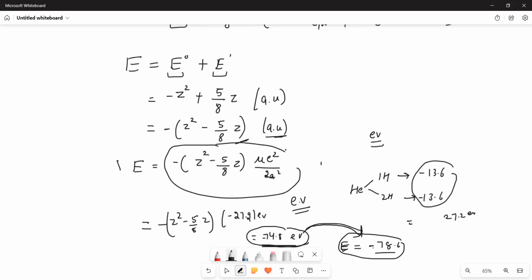Yes. For this, this is equivalent to the energy of an electron. If you check, the energy of an electron is given by this type of expression, which is equal to minus 13.6. But we are considering helium as two electrons, so we have to add.